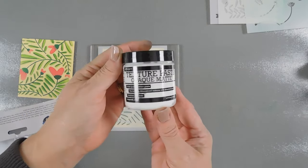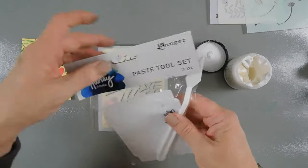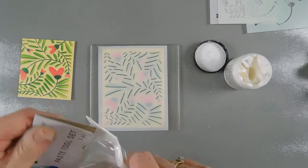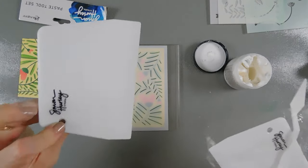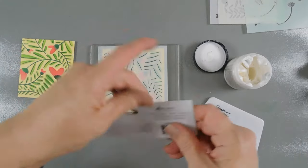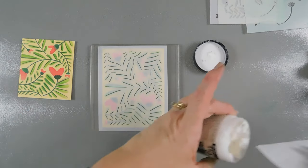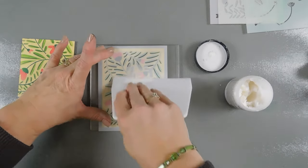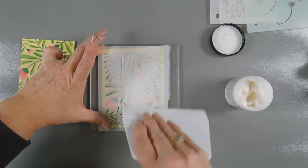And I'm using my Ranger texture paste. This is my opaque matte. And I have a paste tool set from Simon Hurley that we can use one of these little thingy-majiggers. Let's see. What is this called? It's a scraper, I guess. But let's go ahead and add some white texture paste. I think if we were to use some lunar paste, that would look nice too.